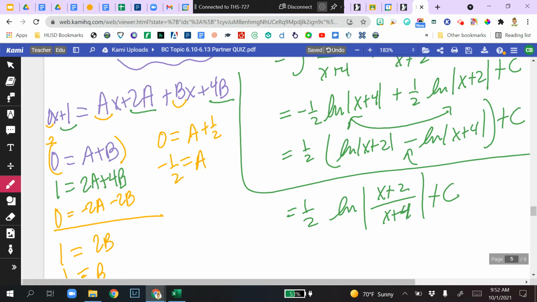It's one of those things where it depends on who authors the question, and where they decide to stop. If this was open-ended on the quiz, you have my permission to stop here. If it's multiple choice, you have to go with whatever the multiple choice is. So if that doesn't show up, think, oh, I might have to do some log properties here. But again, that's algebra, not calculus. The calculus is in the starred line right there.